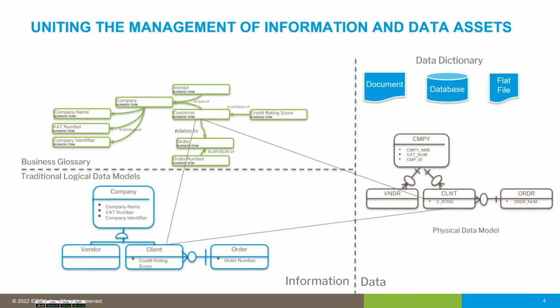So if I'm designing a database, then I'll start off with my stakeholders. We'll have a discussion and say, okay, for your application, what information do you want to put in that application? So we'll say, okay, I need information on company. Okay, well, what types of companies have we got? Well, we've got 2 different types. We've got vendors and clients. Great. Okay, what attributes are there of a client? How do we identify a client? What's a client related to? Related to order. So we'll build the logical data model that faithfully represents the information.